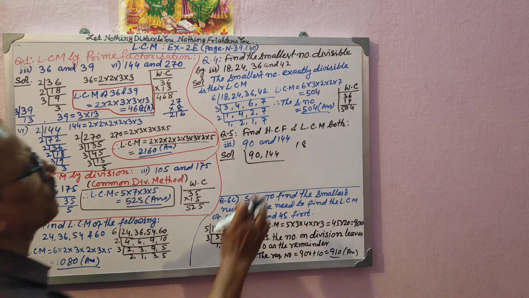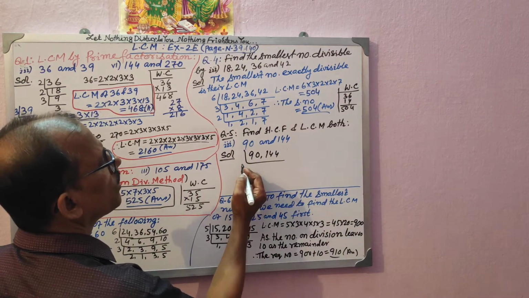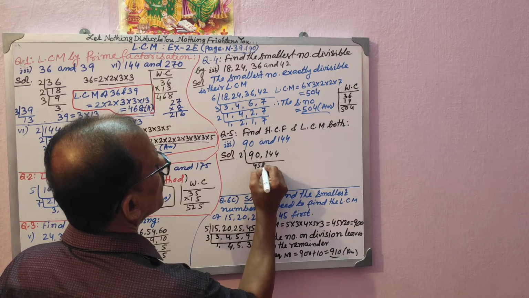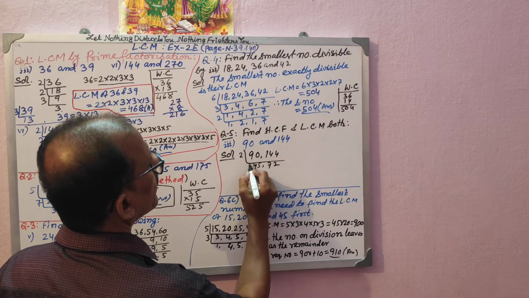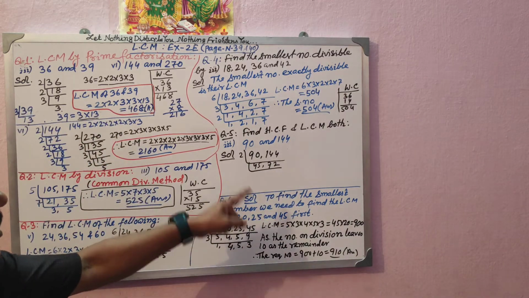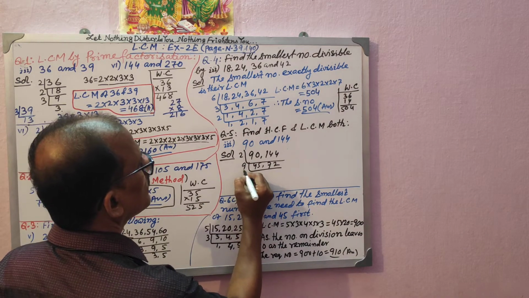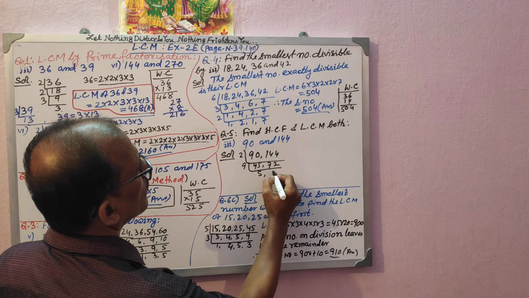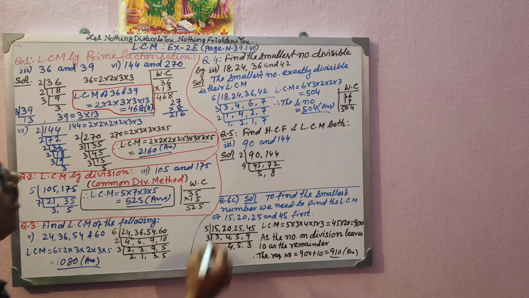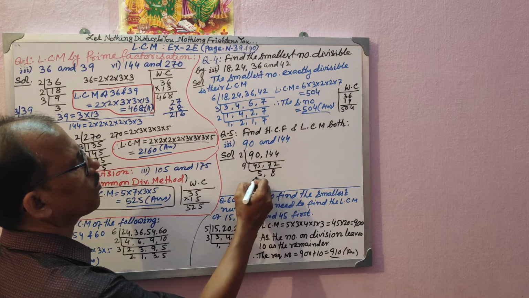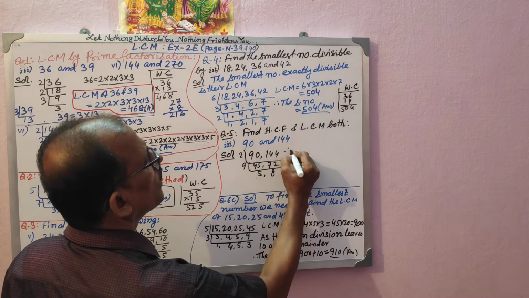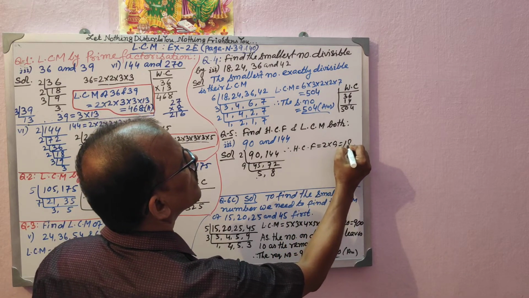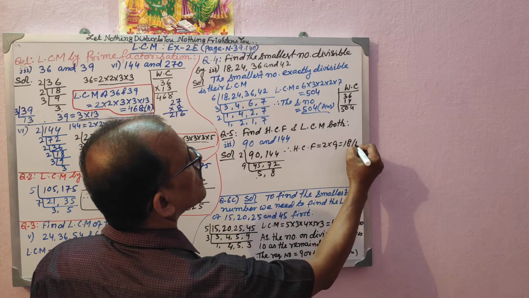If you don't get a common divisor in a long number, then you go for 2. 2 can divide it: 45, then 72. Then again, which can divide these? 9. Yes, 18 could have divided that. So 9 5s are 45 and 8 9s are 72. Could you understand? Now these numbers cannot be divided by any common divisor because one of them is a prime number. Therefore HCF will be what? 2 into 9, that is equal to 18. Could you understand? That is the answer.